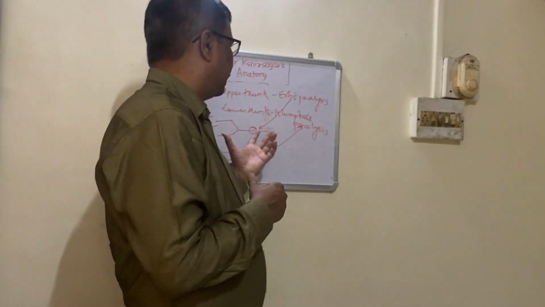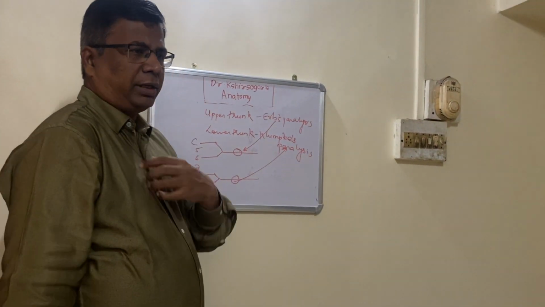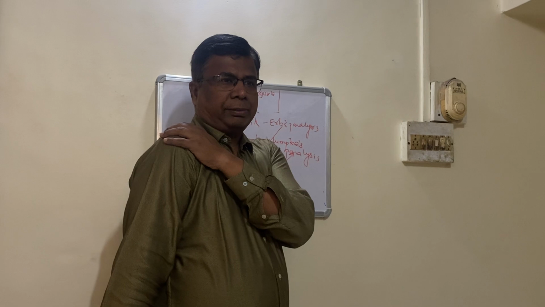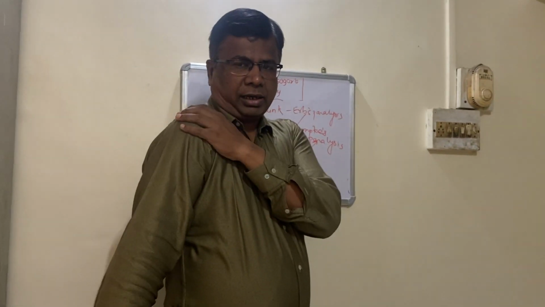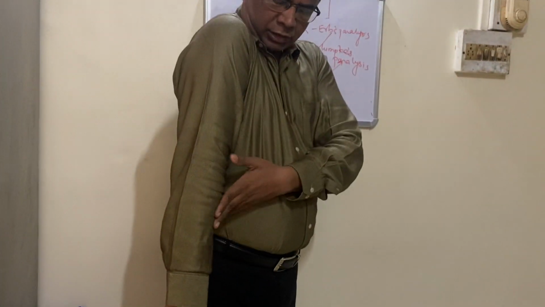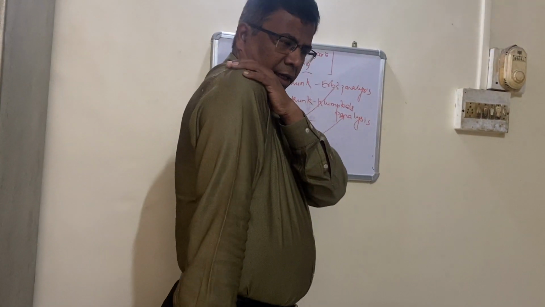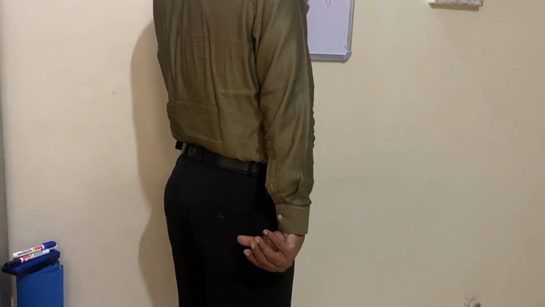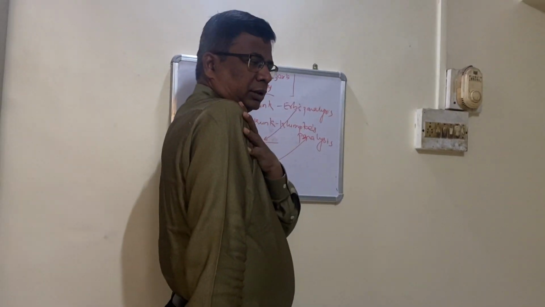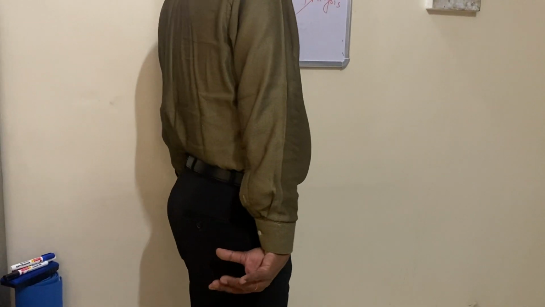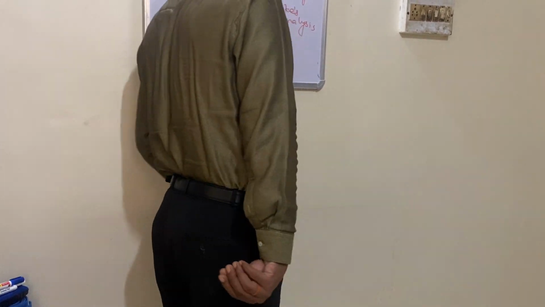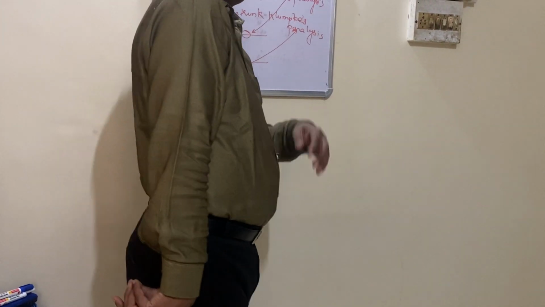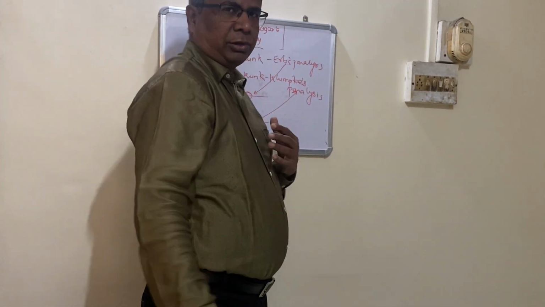And a very unique deformity happens. Please understand this deformity. The arm will be adducted and medially rotated, the forearm is extended and pronated, and the wrist is flexed. This is the deformity which happens in Erb's paralysis, and this deformity is called policeman's tip deformity. Like someone saying, give me a tip. That's the policeman's tip deformity or porter's tip deformity.